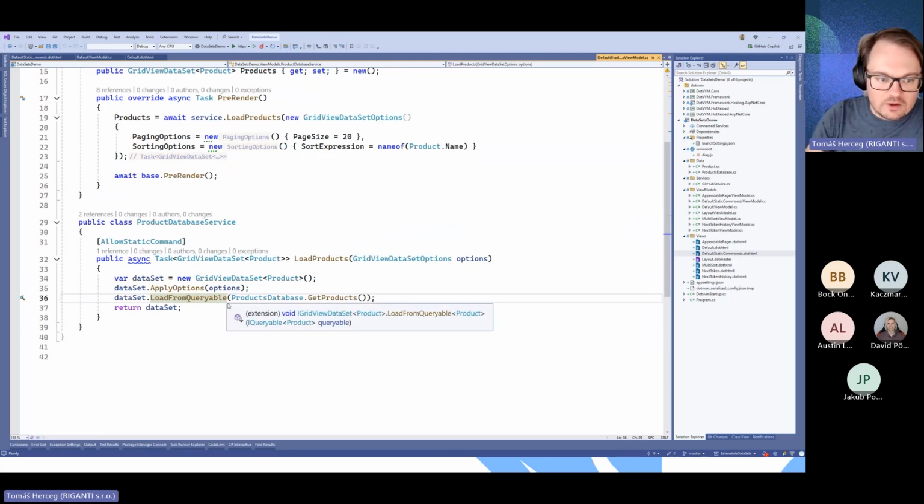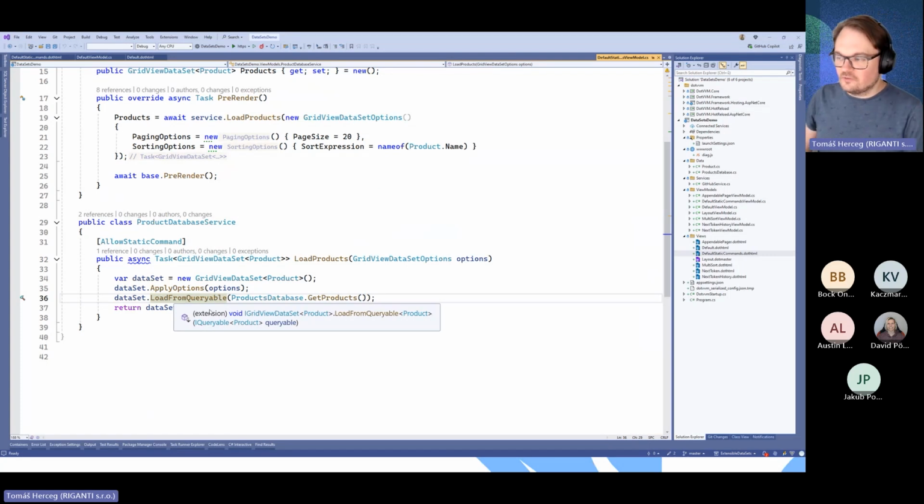The problem why we don't have LoadFromQueryableAsync is that unfortunately in .NET, ToListAsync is implementation specific. If you are using Entity Framework Core, they have their own ToListAsync method. If you are using Cosmos DB, they have their own ToListAsync method, and there is no interface that these methods would be implementing. The same with CountAsync, which we also need to determine the total number of records.